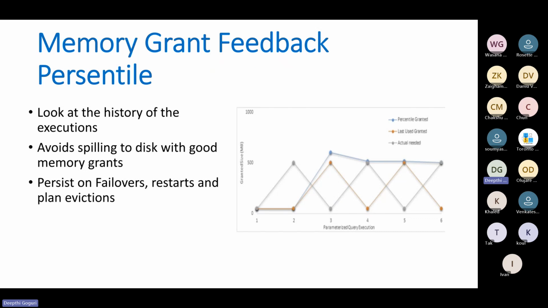But with SQL Server 2022, it will persist the data. It will not only save the data for the last one execution, but it will save the data for multiple executions, and then it will go ahead and monitor the queries to make it consistent. It will always make sure there is enough memory allocated for your queries so that it can avoid spilling to the disk. That is the main advantage of memory grant feedback in SQL Server 2022.